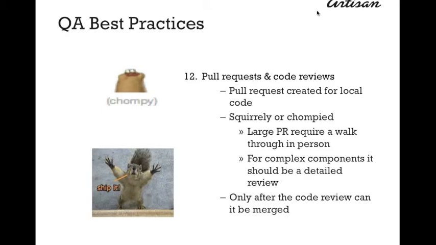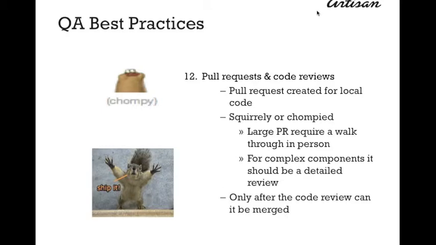You can have a squirrely. Squirrely is what we call it here. The squirrely says, ship it. Good to go. If there is some problem or they have some suggestion or something that the developer missed, it gets chompied. We have a little animated guy that chompies the pull request. And that means the developer needs to take it back and make some additional changes, put it back out for a pull request and get it through.